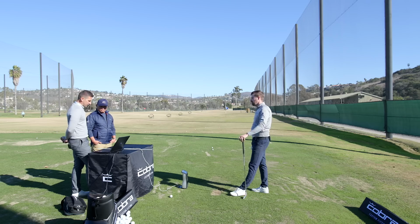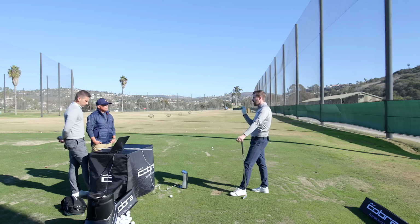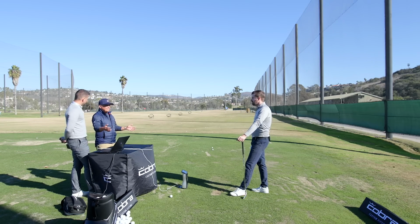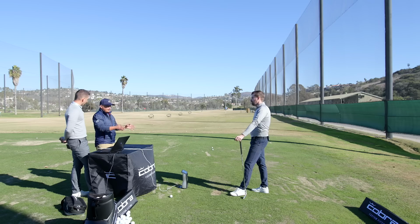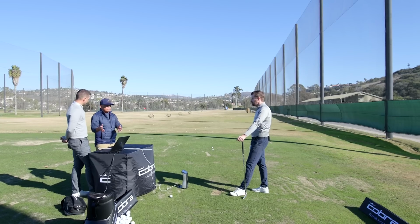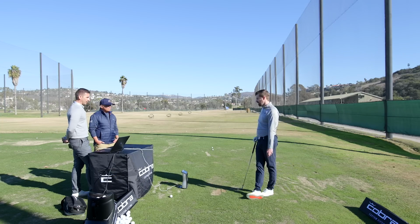I would say here's a really good example of maybe why there would be great value in doing something like that. Yeah, nice flighted wedge down to 7 iron, is that right? In the combo set? Well, you can make it whatever you want. We have full sets of each. Of course. So you could say, what are your scoring irons? And what I love about these, to Ian's point, is it's tight. So if those are your scoring irons and you're hitting them that tight, you want more of those. And then if you need a little bit of forgiveness, in case you do miss it, then cavity backs in the longs wouldn't hurt, right? Yeah. No, very cool. This has gone great. Yeah, I'm very impressed.